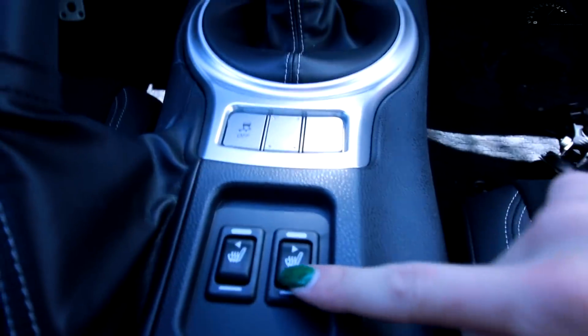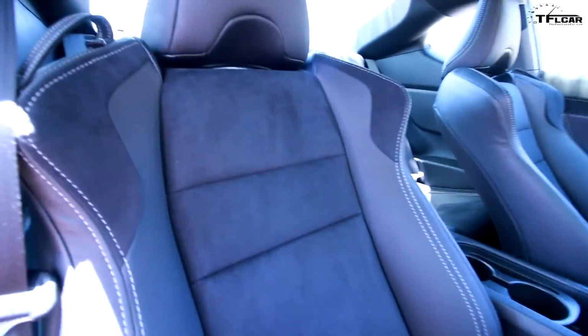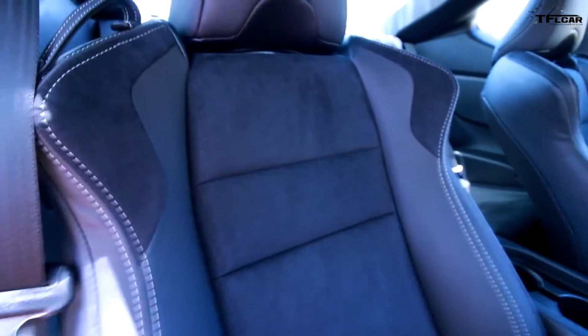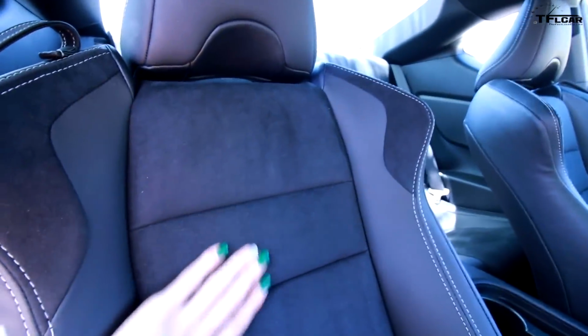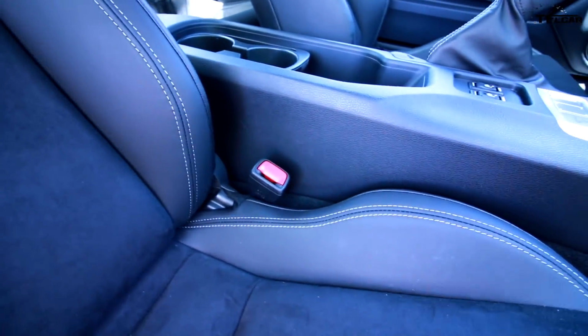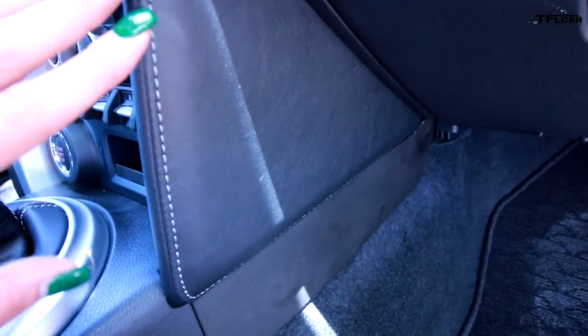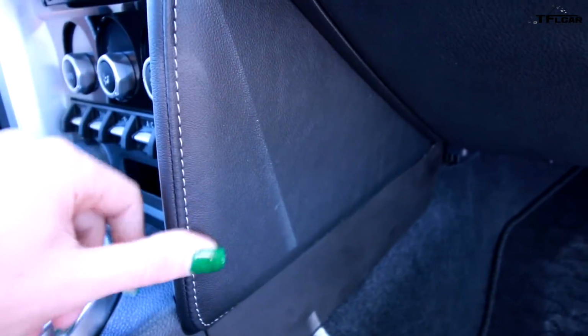As far as the interior goes, the 86's seats, the bolstering is awesome. I'm not dancing, I promise. Heated seats, which you definitely don't need in Arizona, but still nice to have. The seats are black leather on the bolsters with suede-like material in the center and up here on the corners of the bolsters, with silver stitching that carries all the way through the seats, as well as the inside of the steering wheel and the sides of the transmission tunnel right here by the audio and HVAC controls.